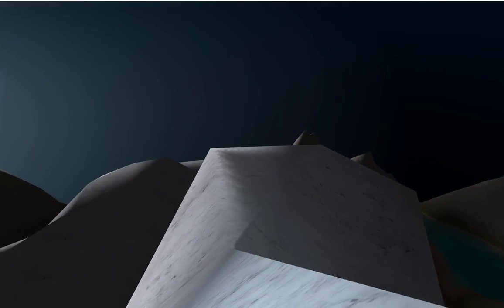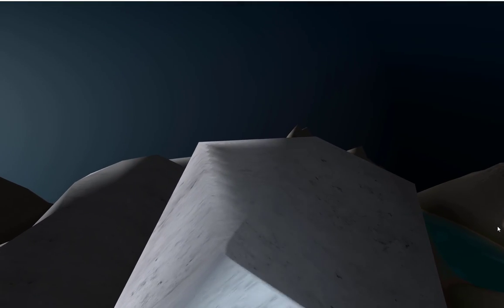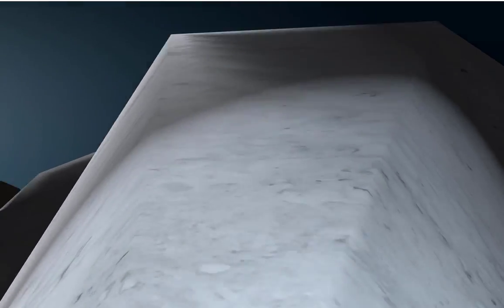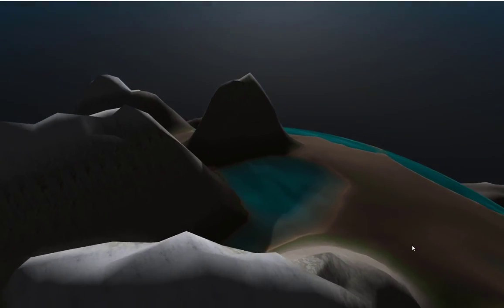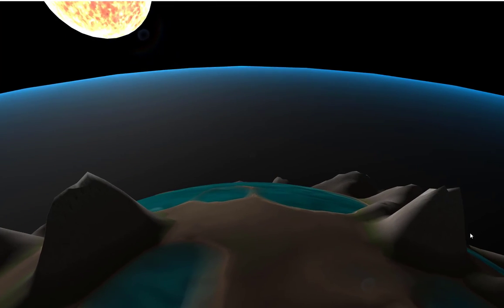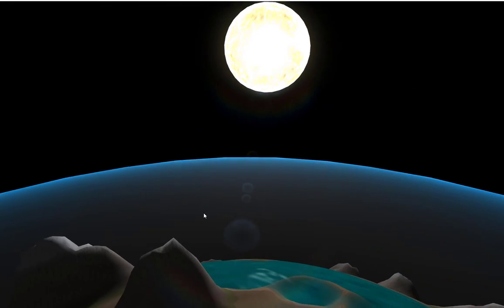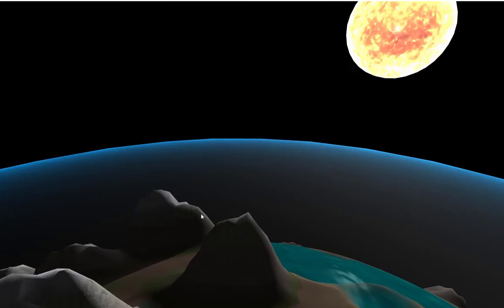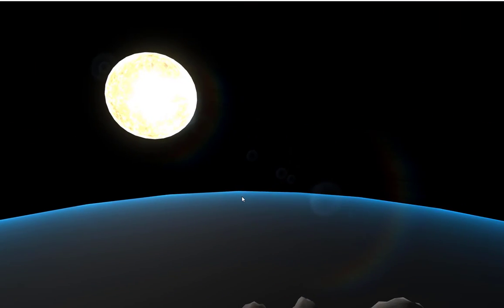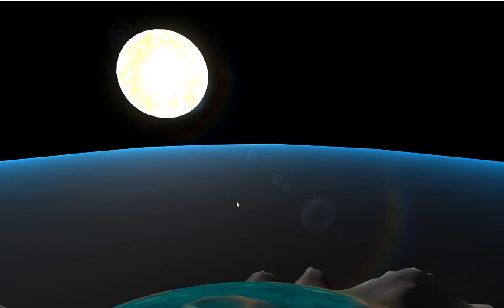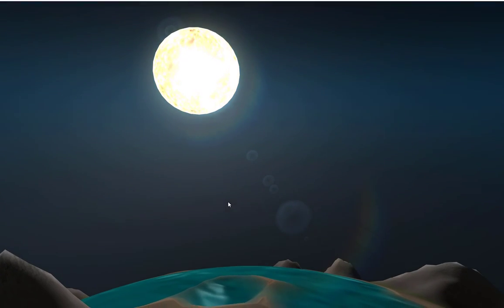I don't know if I found the highest peak yet, because they're all pretty random. Oh, see? You can't really see the atmosphere as much when you're up here. To be expected, I suppose. Oh yeah, I think I got that. Oh, there we go. Check that out. See over there? There's not much scattering, but here there's more scattering. So that actually worked out quite nicely. Lens flare effect and all. Oh, look at that. All right.